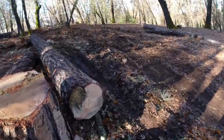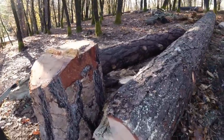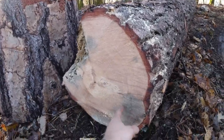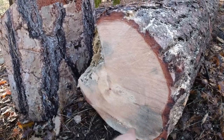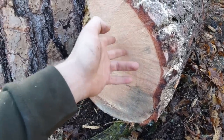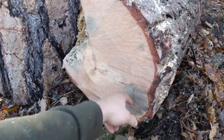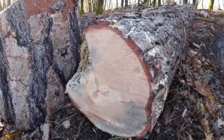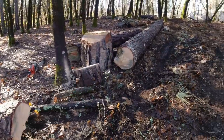Another thing to note, they bucked most of these, but the problem if they buck them is they sit here with tip to tip kind of right here, they always end up bluing. Pieces of the log are still kind of together. It grows this fungus in between the cut and causes this blue stain. You ship that to the mill, it's worth less for us, but for some reason the sawmill, once they cut that into boards, that blue stain, they charge you more for it. The scaler looks at that and they don't pay as much, so the load's not worth near what it could be if they would have just left them all long.